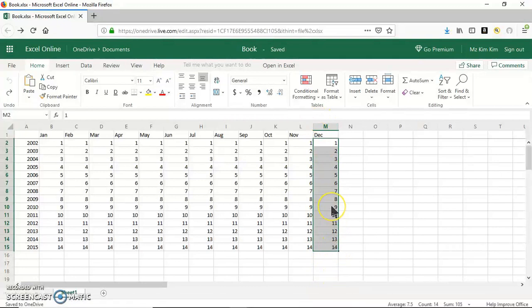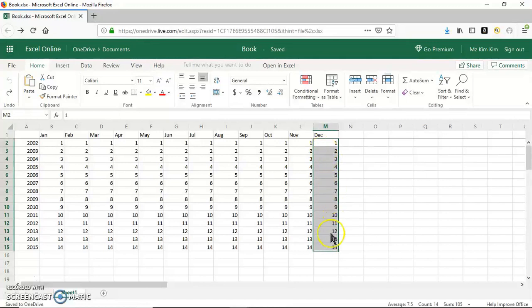And I'll show you where that comes into play a little bit later. So as you can see, with the number 1 selected by itself, in the formula bar you see number 1 as well. And the same with number 2, and so on and so forth. Just wanted to bring that to your attention so that you can see the differences as we move along.